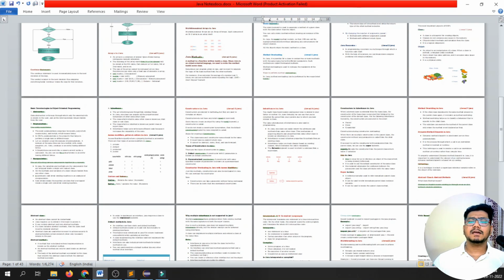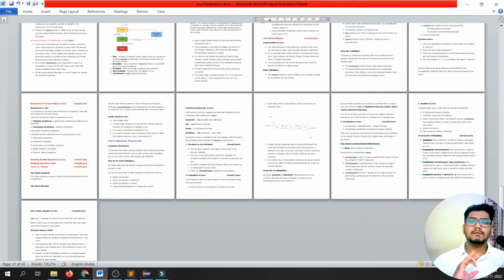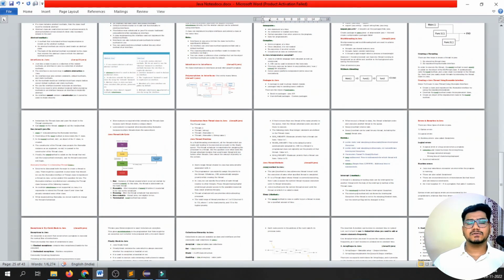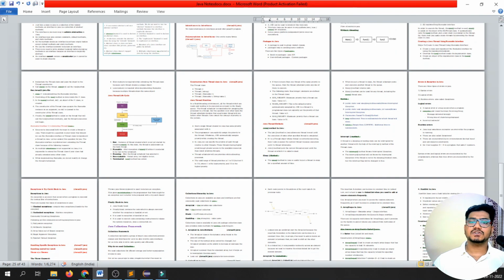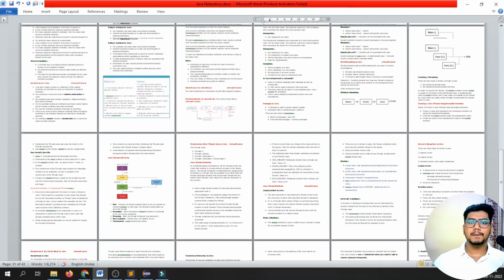We will be completing basics, advanced, core Java, object oriented programming, threading and instances, and we'll be seeing interfaces, collections and annotations, and it will complete all the Java core concepts in these notes.